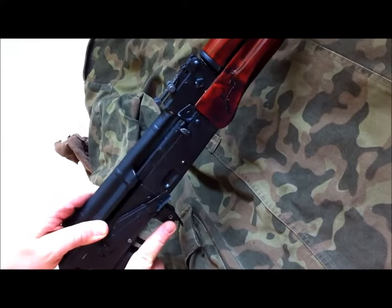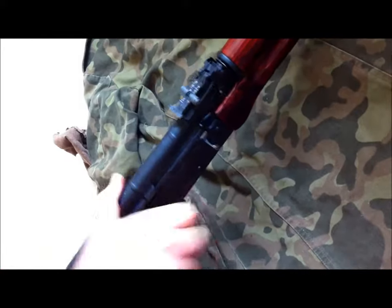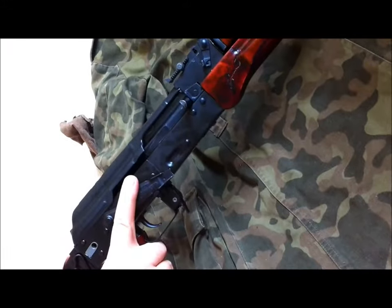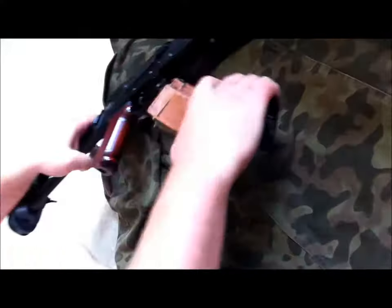And now we'll reinstall the dust cover or the receiver cover by just simply snapping it into place on the receiver. We'll go ahead and check the action one final time by working the charging handle, put the safety on, insert our magazine, and we are all done.